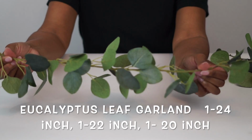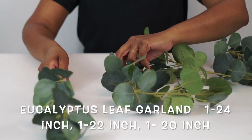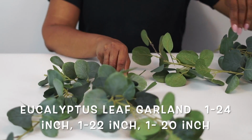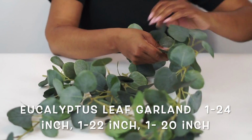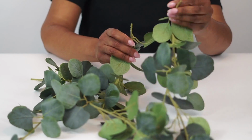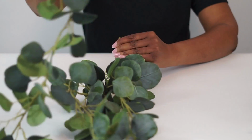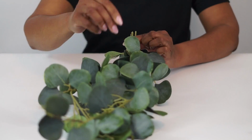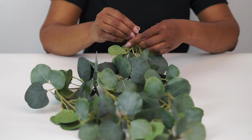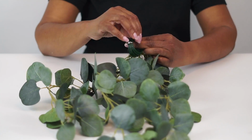So our first step is to take our eucalyptus leaf garland and cut 3 different strips, one 24 inches, one 22 inches, and one 20 inches. And then we're going to gather them up in a way that will allow the eucalyptus garland to cascade in a more natural look. So I typically put my longer piece in the middle and then my 2 shorter pieces, one on each side. From there, we're going to go ahead and attach it with some floral wire.